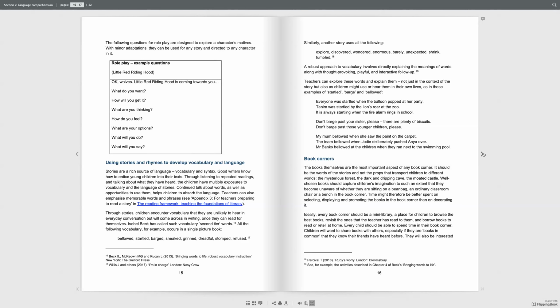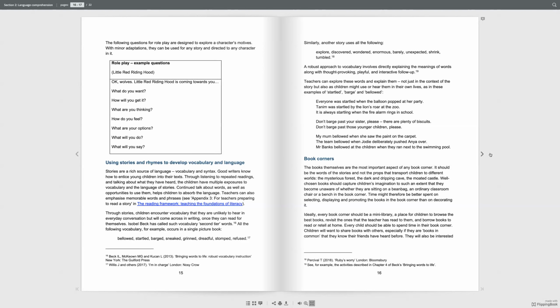Really interesting. I'm trying to read and not do too much commentary, but this one I have a really good example of. I used to say this to schools a lot, actually. Don't make your book corners overly fancy. You really need to focus on the books.